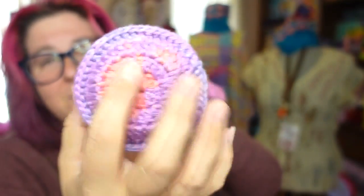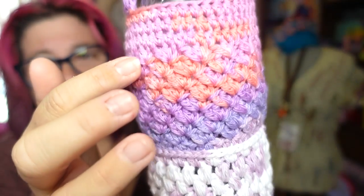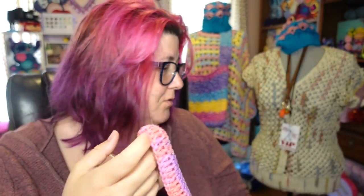And so we have this real cute flat bottom. We have a bunch of different really cutesy stitches in there. And I give you the options to make a short strap handle or like the original that I showed you, and I don't know where I put it because, I mean, why would I know where it's at right now? I thought it was over there. I thought it was with this, but it's not.